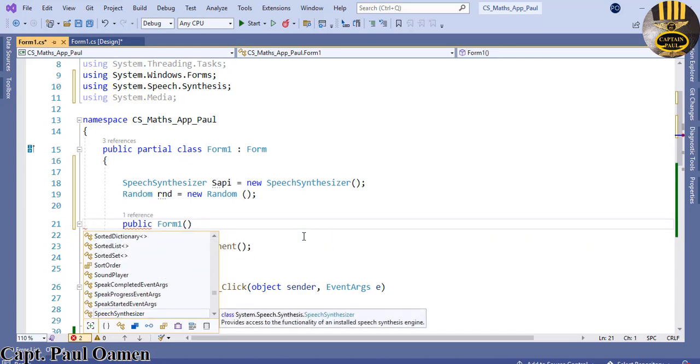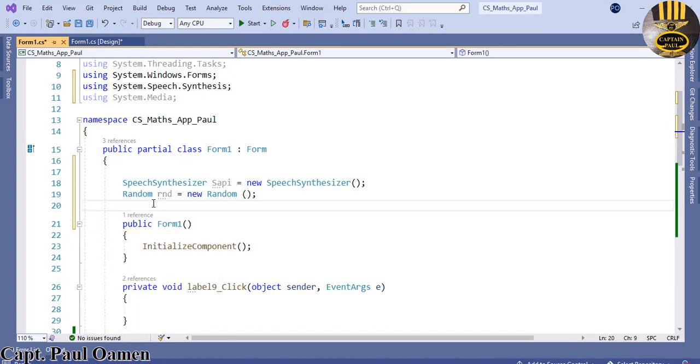Undo that. That variable should be right underneath here. String variable, and this string variable I'm going to call ArithmeticOperator. There.